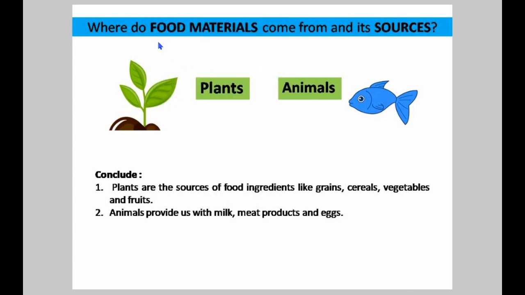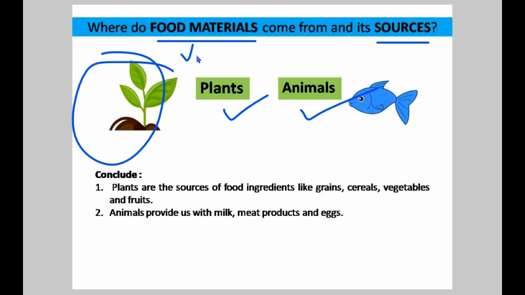And what are its sources? इसके sources क्या हैं? मतलब sources means आता कहाँ से है, what is the origin, कौन देता है हमें. तो here the answer is that we get food materials from only two sources. खाने के सिर्फ दो sources हैं, first is plants and another is animals. Plants for all the vegetarians, जो plants खाते हैं, and animals for the non-vegetarians जो meat खाते हैं. तो there are only two sources of any food material.